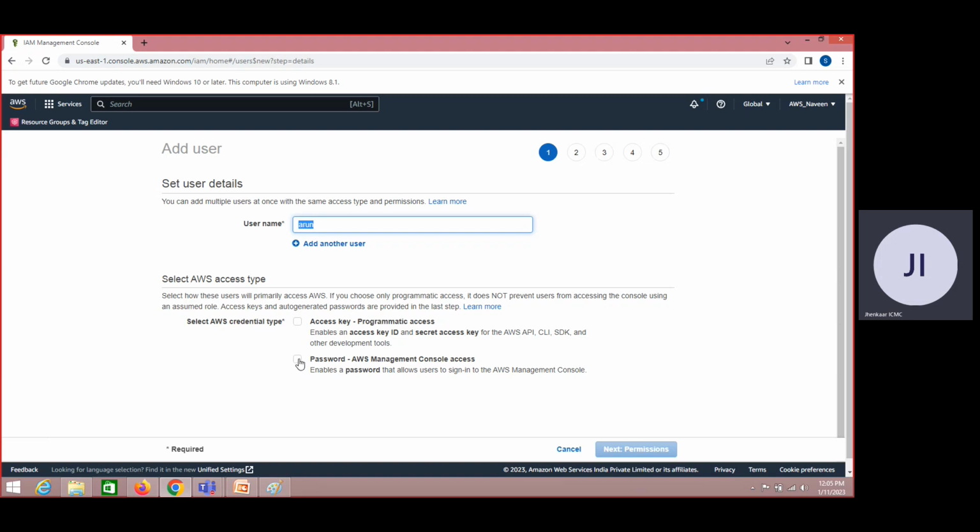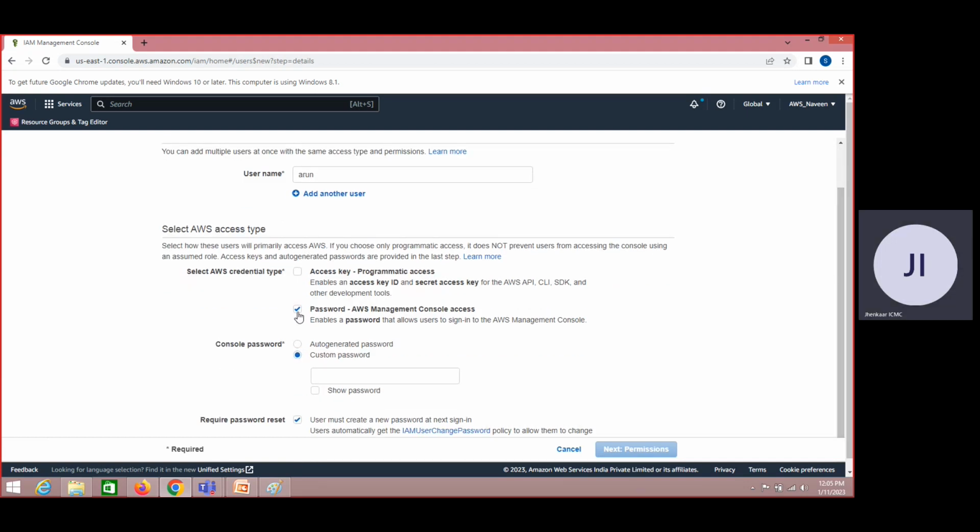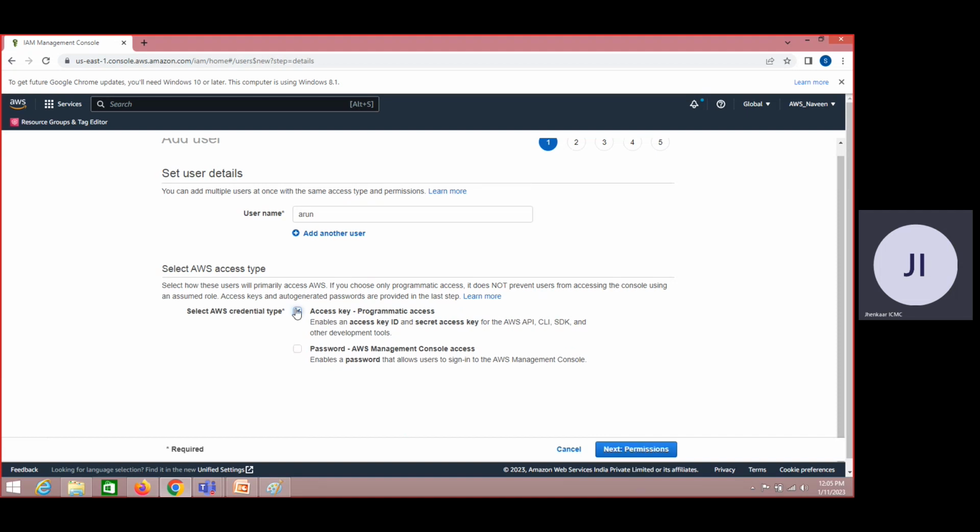AWS facilitates auto-generating the password, or I can create my own customized password. And what is this second option? Programmatic access. We'll be covering CLI in our upcoming session. So probably at that point of time, this particular access should be enabled for this particular user. Okay.